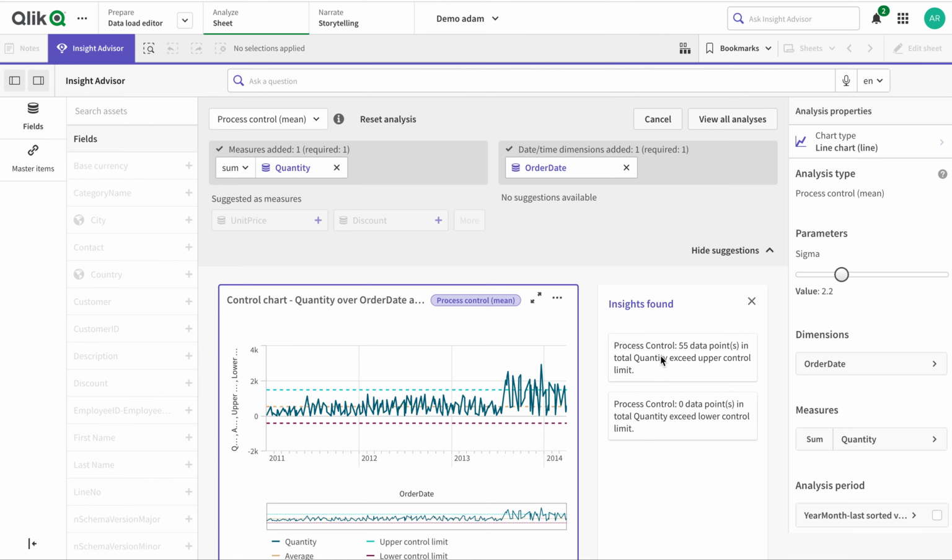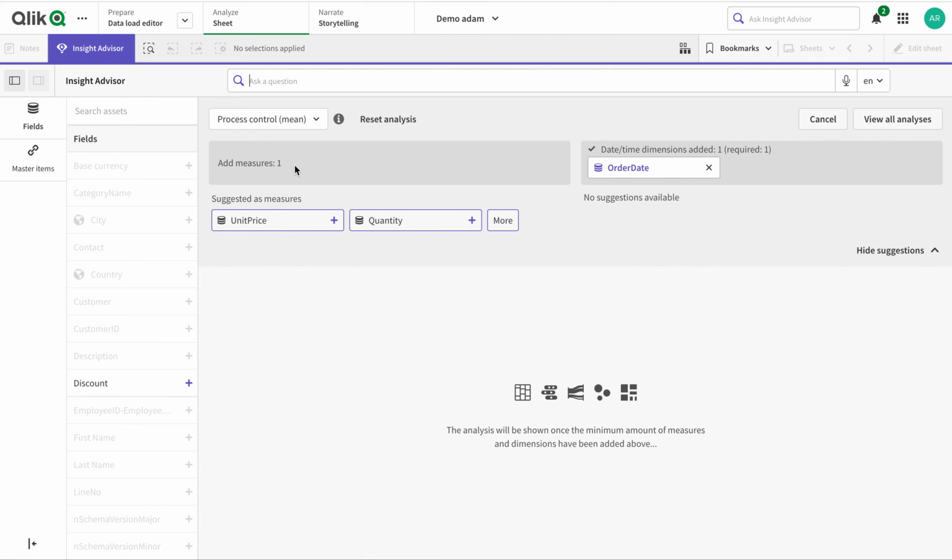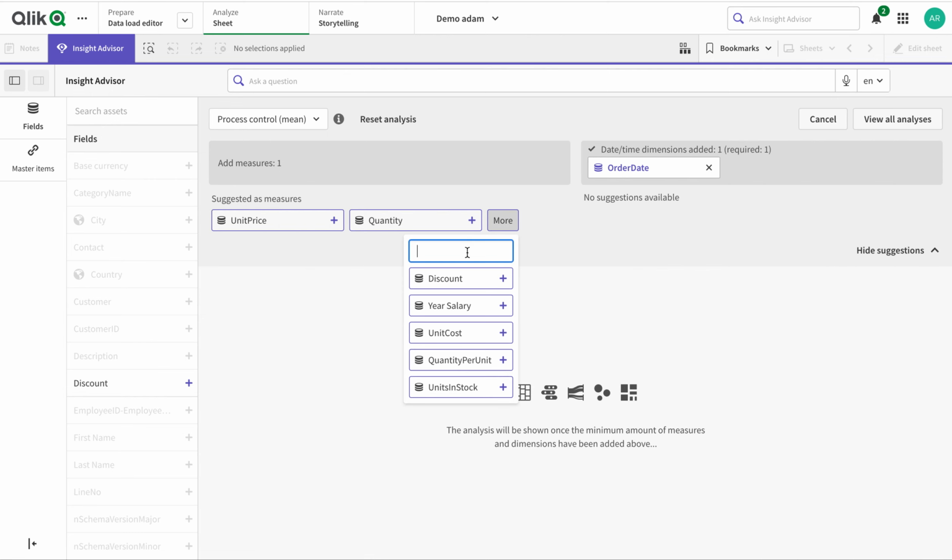It's telling me that 55 points are above the upper control limit for quantity, and there is nothing below the lower control limit. So this is a way to see how we are doing. And let's say we just go for discount.